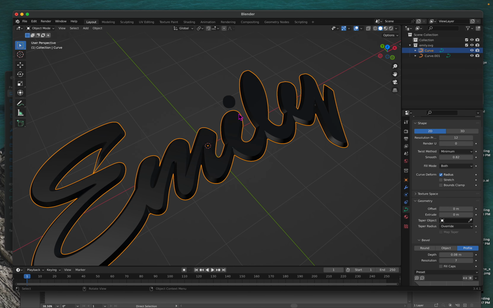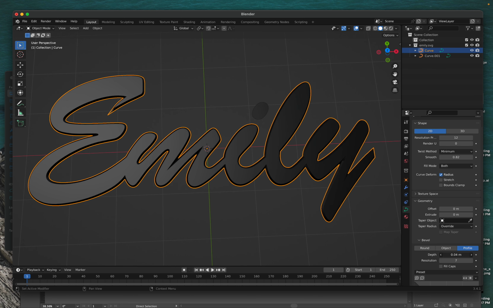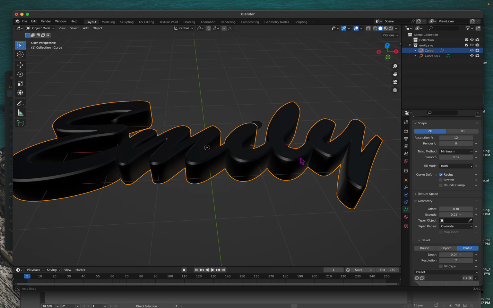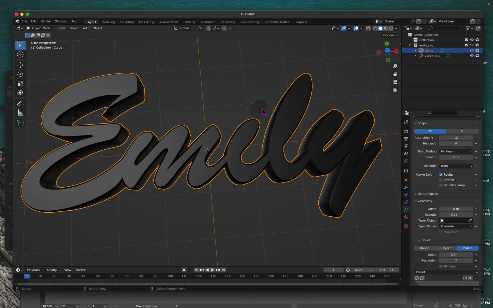Either way, we have this nice little 3D object. We can go ahead and maybe, yeah, that looks big enough. What are the settings here?